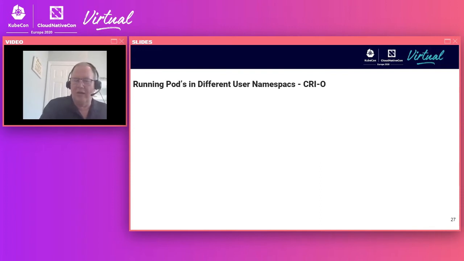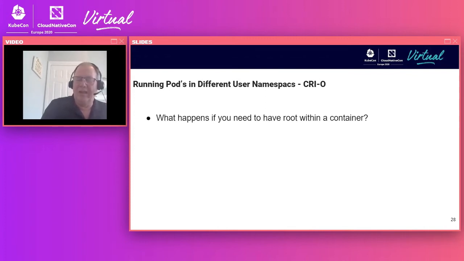So those are the hard-coded built-in tools that we talked about: Seccomp, capabilities, SELinux and AppArmor, and some of the other features that Sascha talked about. One of the things we're really trying to finally accomplish is to get user namespace. I mentioned earlier that people want to be able to run root inside of a container, or they want to be able to run multiple UIDs inside of a container. And so we have a pull request right now into CRI-O that hopefully will get merged soon and will become a feature that allows you to specify an attribute to enable user namespace.